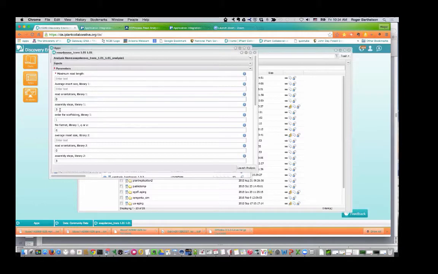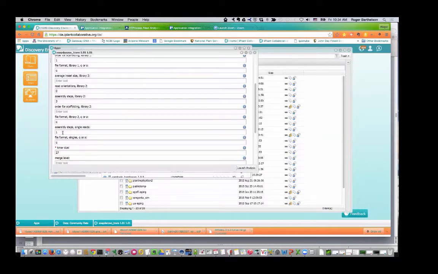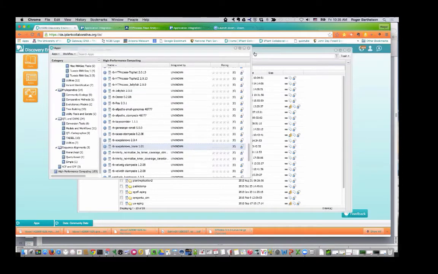Usually you're going to do all the assembly steps for the paired end libraries, and just the first assembly step, which is to assemble contigs, because you can't do scaffolding, which is the other assembly step, with single-ended reads. And you also should put in your insert size. If you don't know, then I would just guess. If that's the best you can do, put in 500, and that's a good likely guess. And so that's how you set up, in a nutshell, a Soapdenovo-Trans.